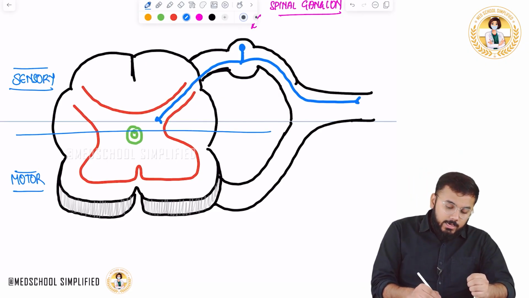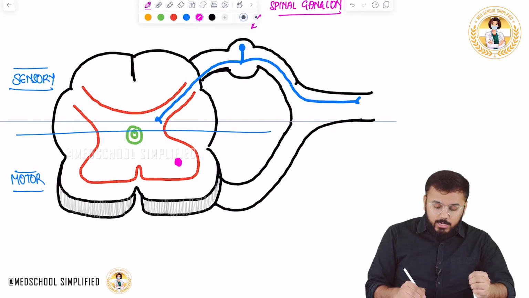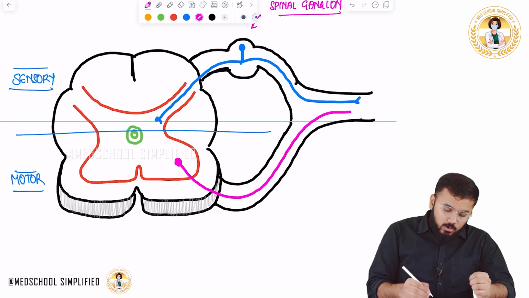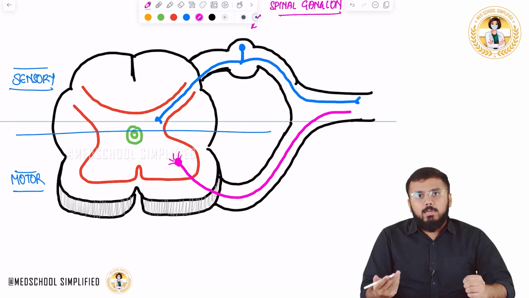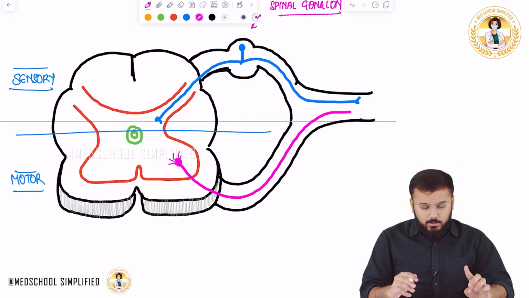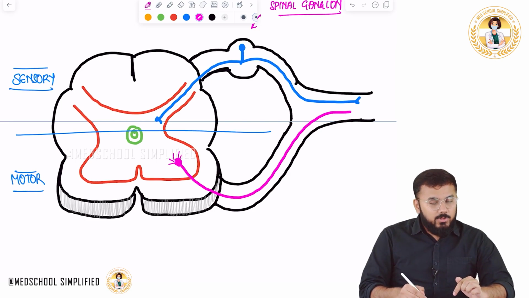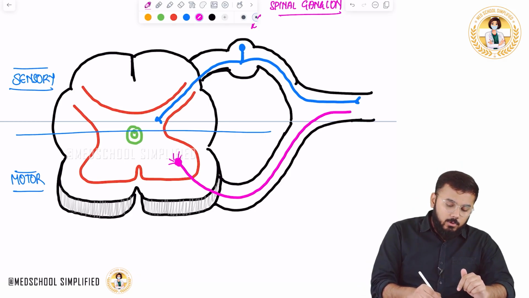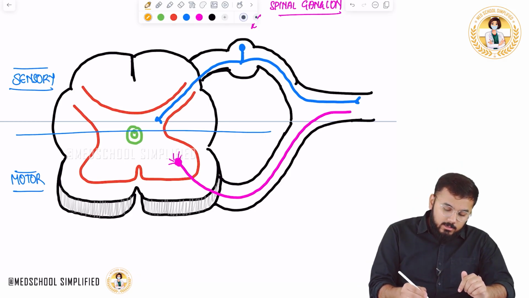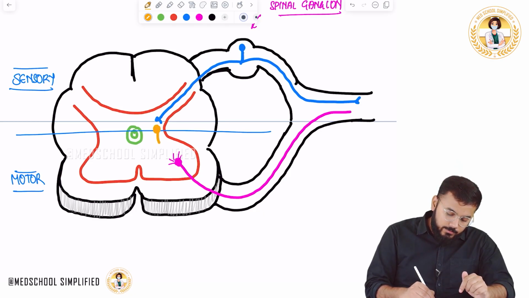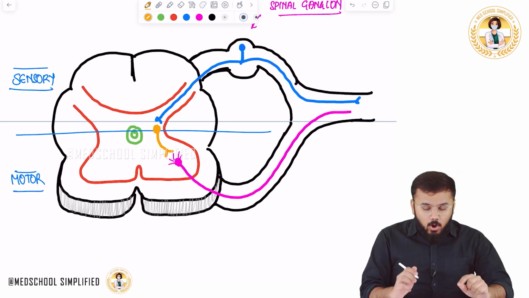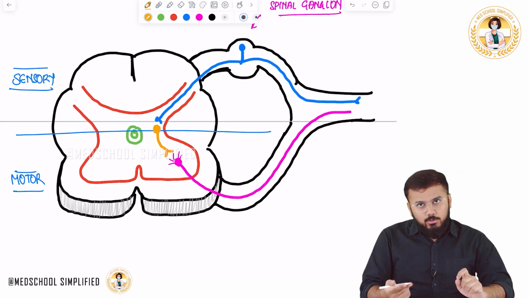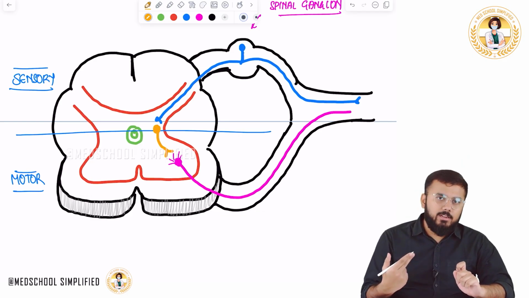Second important thing is that from here you see another neuron that is going out all the way like this, right? And this neuron, not to forget, has many dendrites like this. So this neuron is called a multipolar neuron in the examples we have discussed. Now in between this pseudounipolar neuron and this multipolar neuron, you have got a third type of neuron like this. This third type of neuron is called an intermediate neuron, or you can also call it an internuncial neuron.